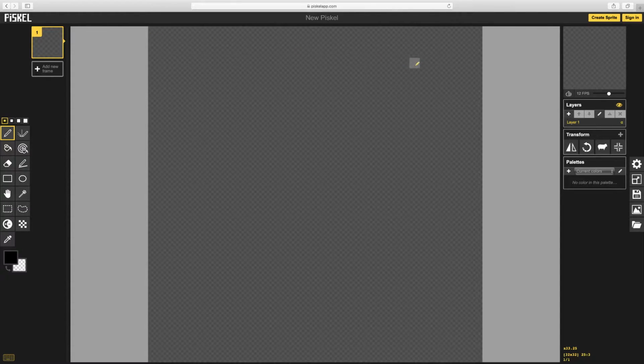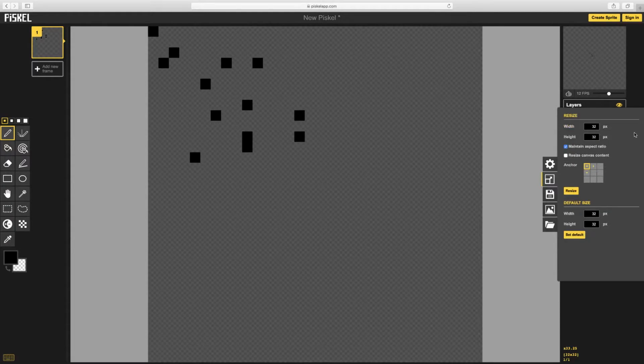So what we're going to be doing today is called pixel art. We're going to be making pictures using pixels, or little squares of color, like this. The first thing I'm going to do is resize the image, and I'm going to use far fewer pixels than we've got at the moment. So I'm going to reduce the number of pixels to 8 by 8. You can use more pixels if you like, but the more pixels that you have, the longer it will take.